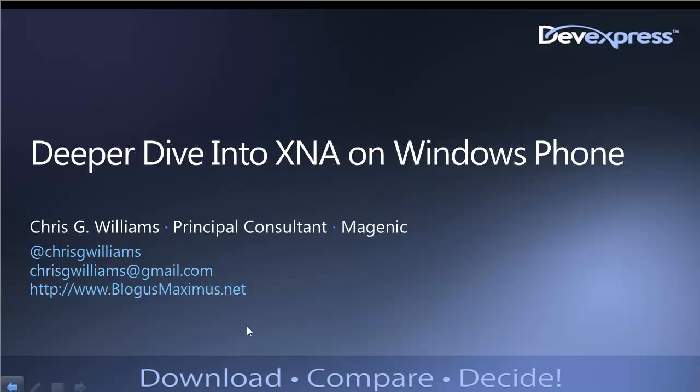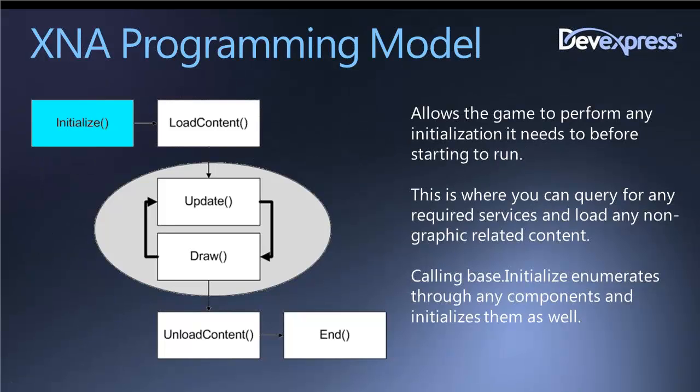Hello everybody. We're going to start off by talking a little bit about the programming model, and I'll dig into each piece of that and explain what that implies and what you can do in that part of it. So to start with, the programming model for XNA is a bit different than your traditional Windows programming model.